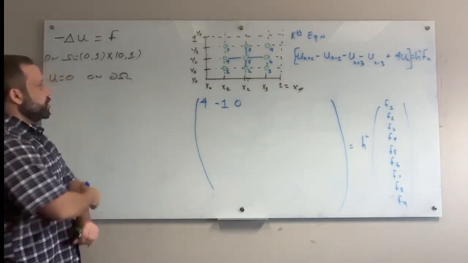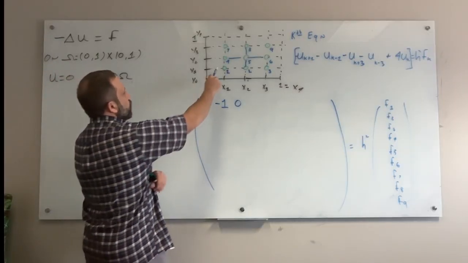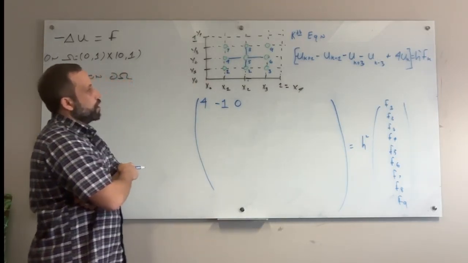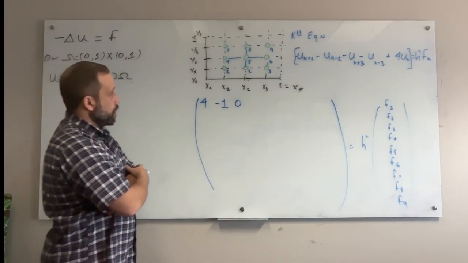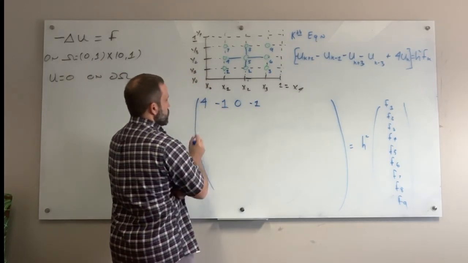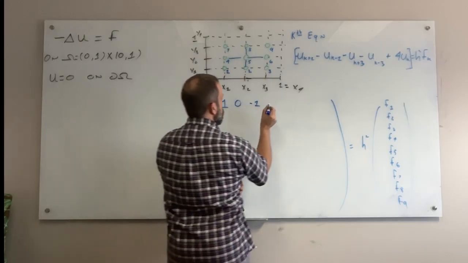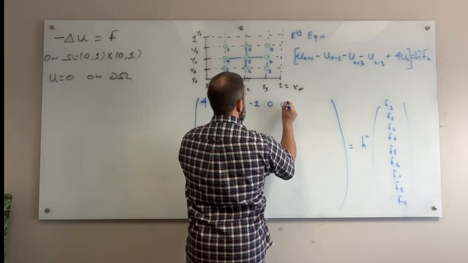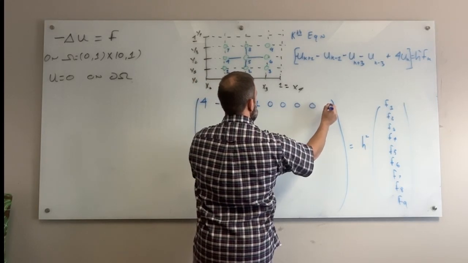the coefficient on U3. Okay, now U4, there is going to be a coefficient on U4. The coefficient on U4 is going to be equal to minus 1. And then all the other ones are going to be equal to 0. So 1, 2, 3, 4, 5, 6, 7, 8, 9.